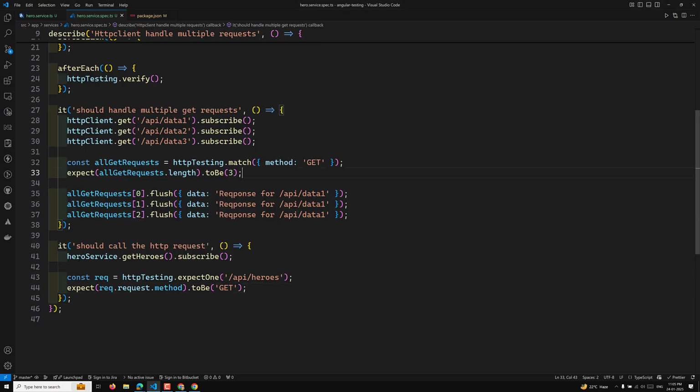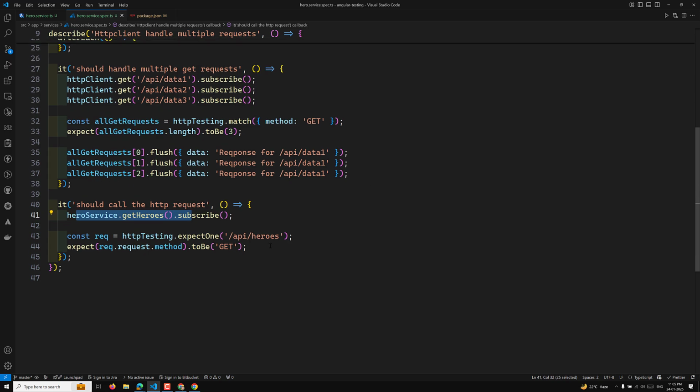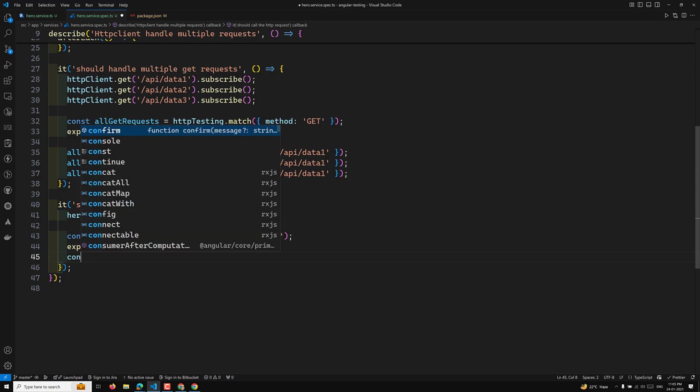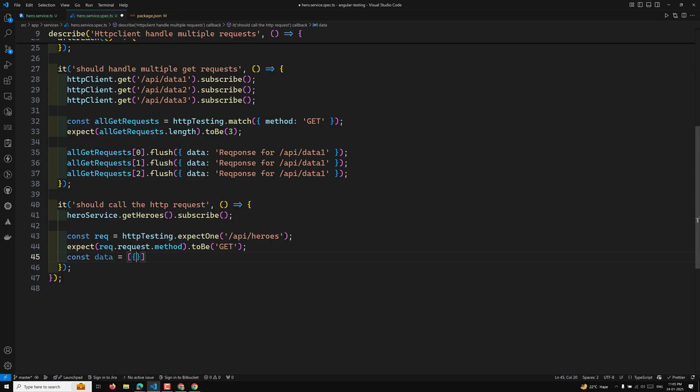Previously we used to convert this one to a promise using firstValueFrom, and if you want to send the data, const data equals, here I can do id 1 and the name of type A. Okay, and here I can do request.flush of data.